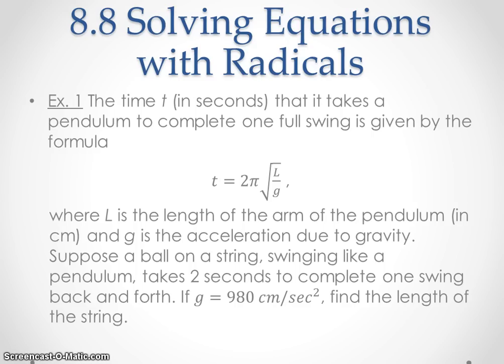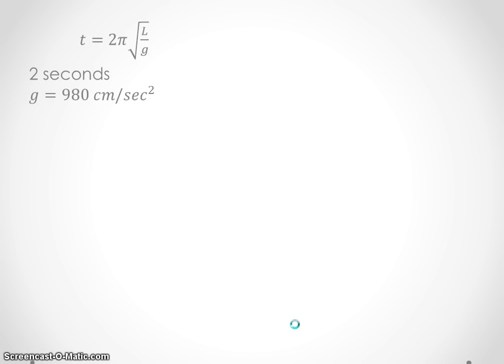Alright, so what I've done here is I've actually copied the important parts of this question onto the next slide so we can have some room to work here. So I've taken the equation right here, and I've taken the 2 seconds that we're going to need, and then the acceleration due to gravity, and I've just copied it over onto this slide. So here's what we need to do. We need to solve for L, but we first have to plug in our 2 seconds for our time, and then our G we know is 980, so that's going to go right in here for the letter G. So let's go ahead and set this up and see what it looks like here.